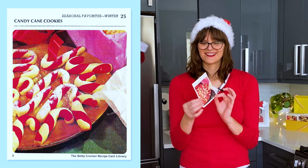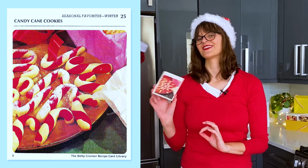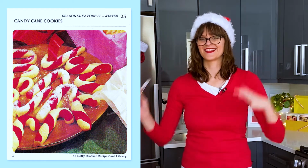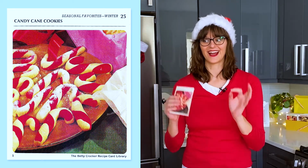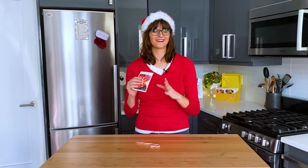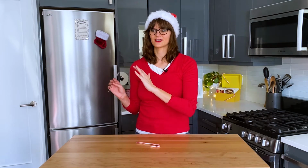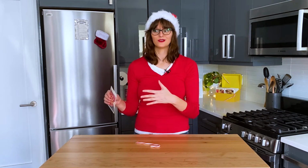Alright, so candy cane cookies is from section A, seasonal favorites, winter, card number 25, and I am really excited to make these cookies. Probably one of my favorite things about the holiday season is the snacks and the desserts. I love making cookies. My family and I always make cookies in the week leading up to Christmas. We have a bunch of different kinds, and then we have them to snack on through the new year.